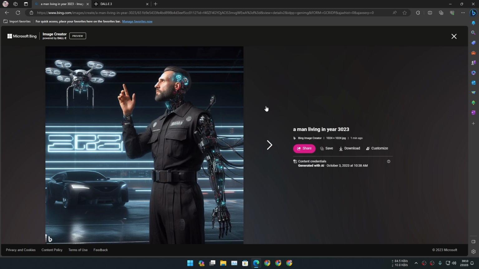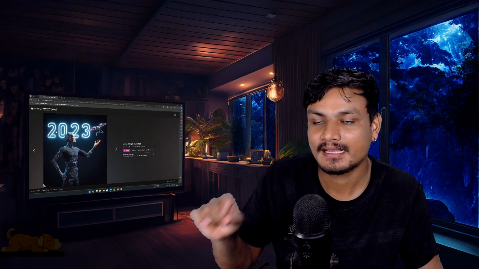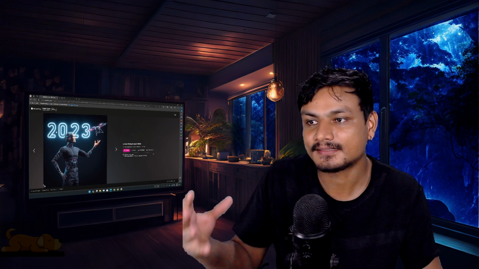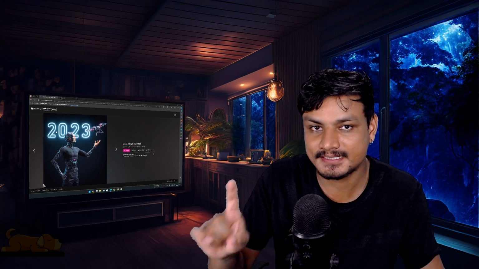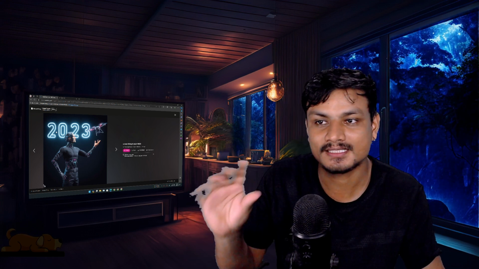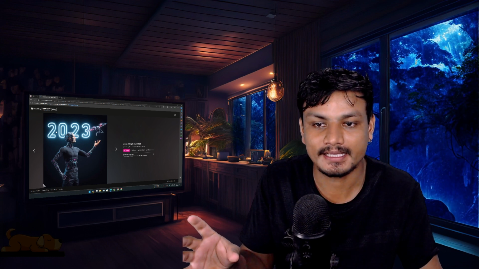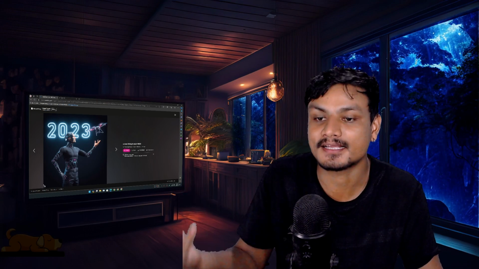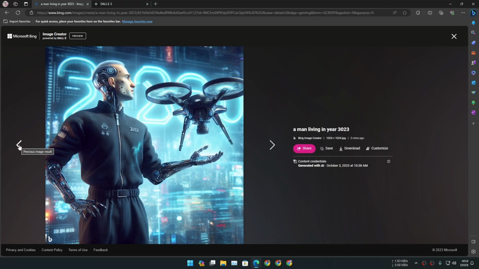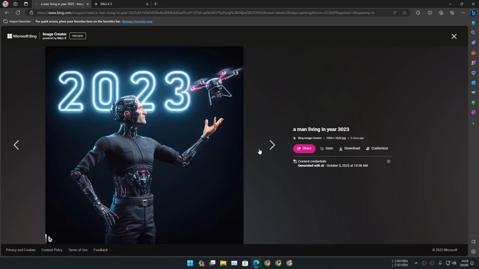He's not facing me, but you can see he has a lot of limbs made out of metals and wires and stuff like that. And there's the car, and yeah, it looks amazing. Very detailed. And one more thing I forgot to mention, this version of DALL-E, DALL-E 3, can also put text in the images. So for example, if you want to say something like, let's say a man holding a sign saying something, yeah, you can do that too. Yeah, it's just insane. This one is also cool. This one is cartoonish, but these two are the realistic ones.